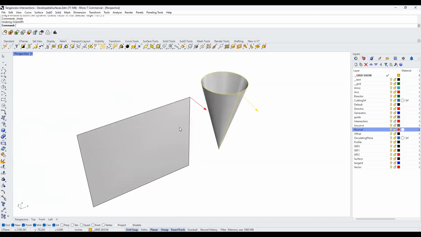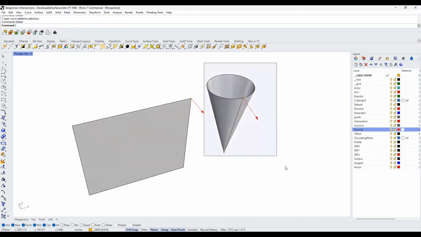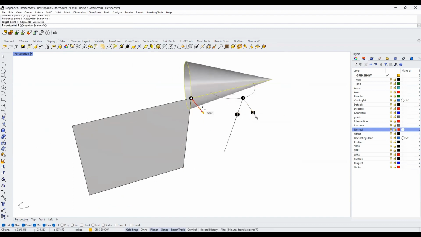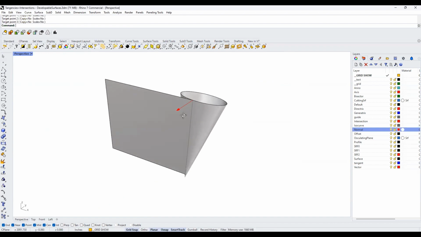Because this is a plane, I could have also used a different line that is also in the plane. There we go.